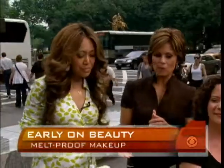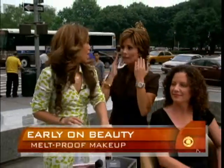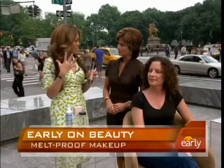Yes, absolutely. But you just need to get the right products that will make your makeup last all day long, especially when it's hot like this. So let's start with how do we get that perfect foundation? Well, first of all, you always want to start with a makeup primer. This is a primer from Laura Geller called Spackle, which you put on after you moisturize — put it all over your face. What it does is it kind of holds in the moisture but doesn't let the makeup slide off. So put it on after your moisturizer, let it sit for about a minute, and then start with your foundation.